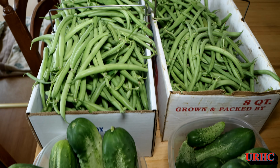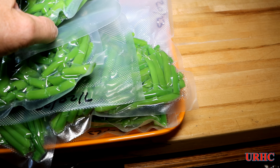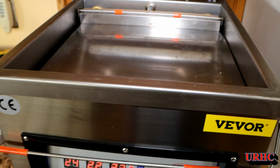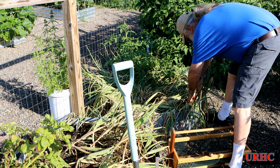And then next day, went down and picked beans. Now this is the third picking out of that little box of beans, and we put them right in the freezer. Canning lid jars are too expensive this year, and this vacuum sealer does a wonderful job. So everything's going in the freezer this year.